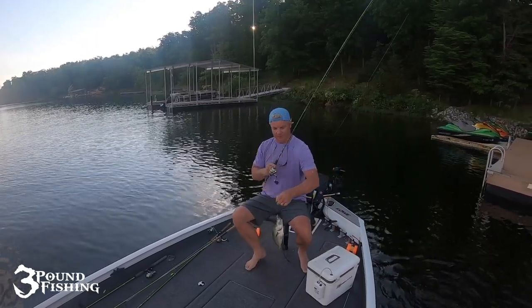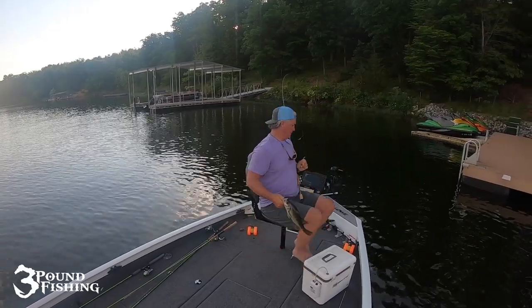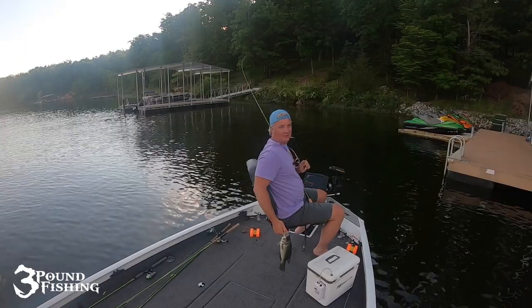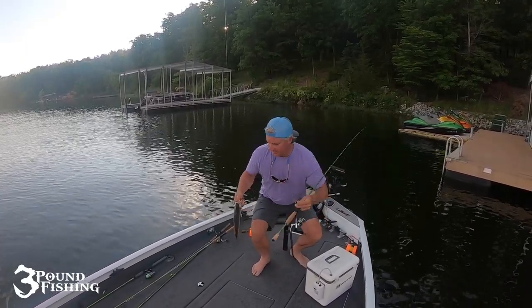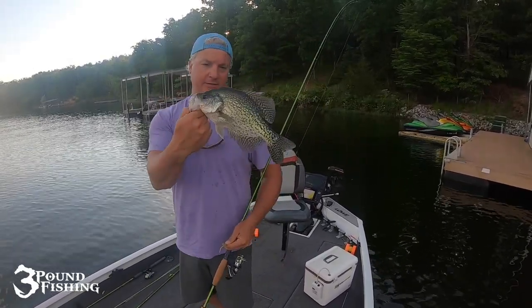That's a good fish, folks. Mixing it up today. That's going to be the name of the episode. We're going to start on brush piles. We caught a really good blacknose, and now we're just throwing an electric chicken. That's a slab right there. Just adjusting. Looks like it even still has eggs.